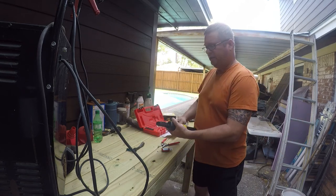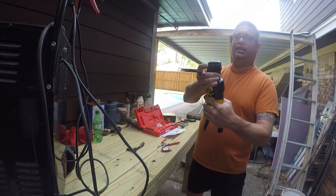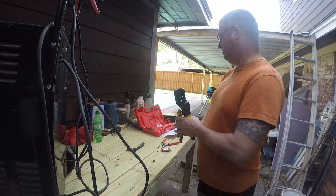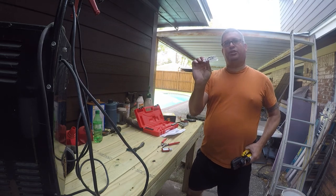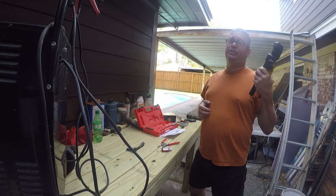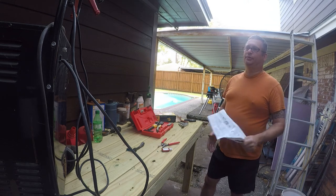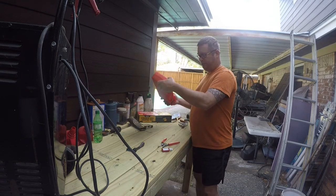And I'm going to store it so that my dies don't fall out. I'm going to store it like that because then you can't get the die out. So by storing it like that, the dies are loose, but they can't come out. These are for if you need to rebuild it. And I'm going to show you where to store these in the box that goes into the recycling and the trash. Because quite frankly, if I need to rebuild it, I'll buy another one. And the instructions, completely worthless. Didn't explain how to use it or what you're supposed to do with it or how to size the crimps. So yeah, they go there, and then this will get buried somewhere in my collection.